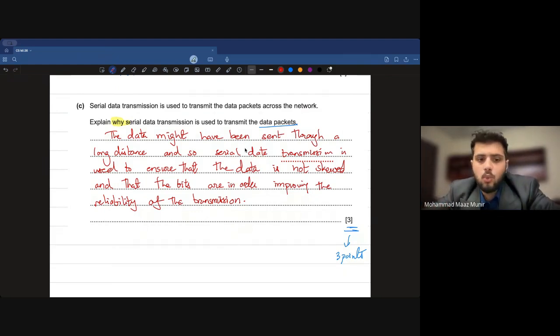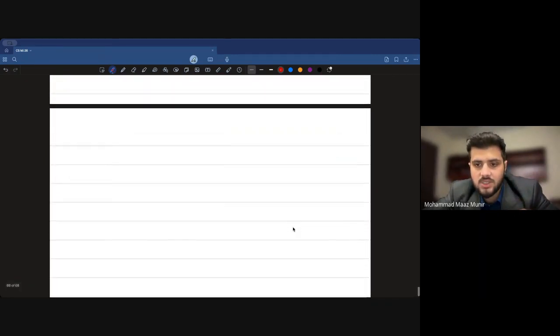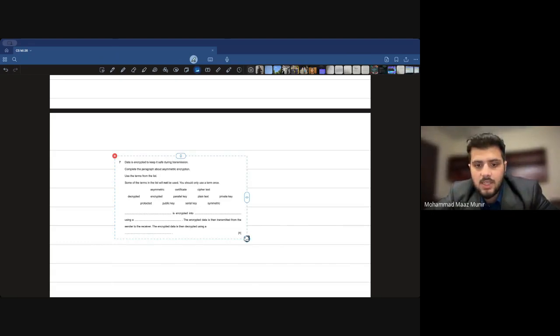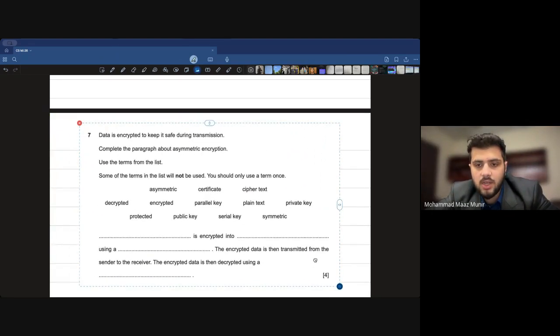Okay, so we have also discussed serial data transmission, and now before ending the class, I would love to do one other question. But before moving on, I want you to kindly confirm: is this serial data transmission clear, or do you want a quick review on what we just did? Otherwise, you can look into this one other question from the same exam paper. Perfect, that's great to know.